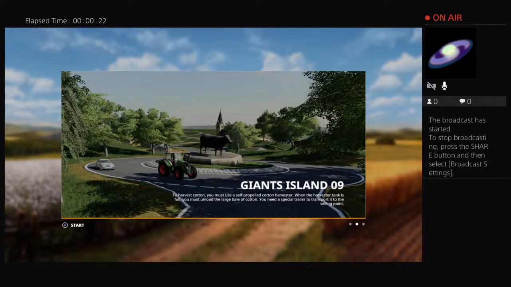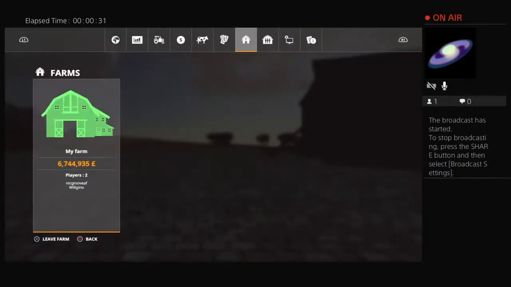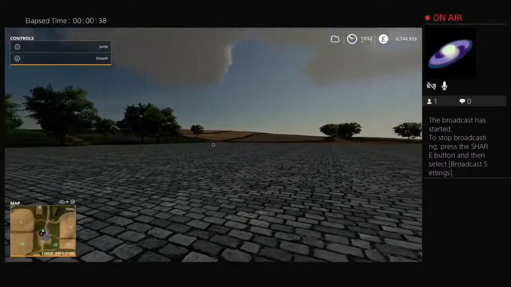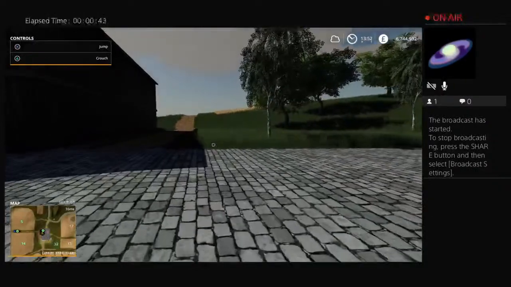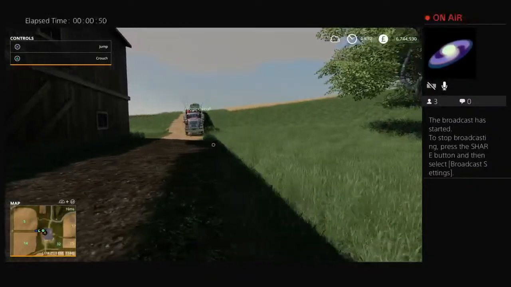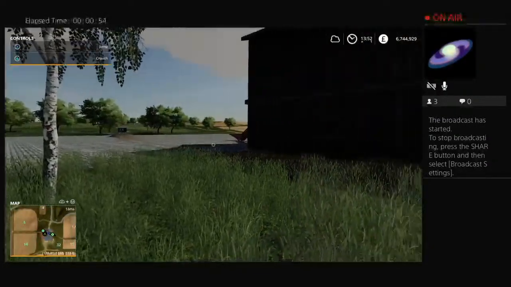Right, that's that one done, that's that sorted. Let's log on, shall we? Are you gonna, oh, do I need Farm Manager this time or? Okay. Nice, thanks. Oh yeah, I can see you. You in your B train.